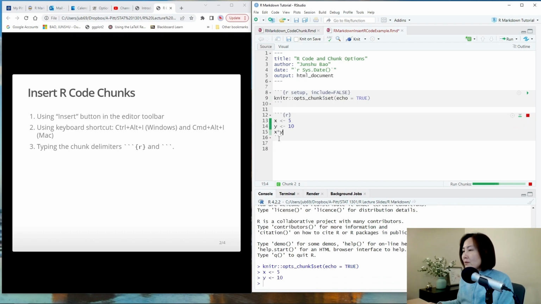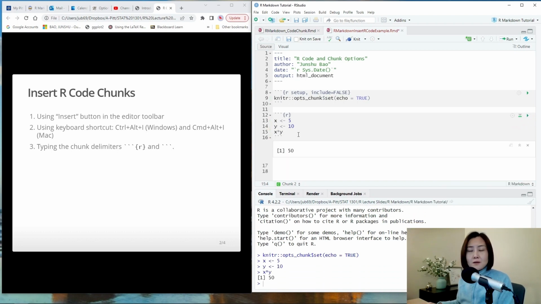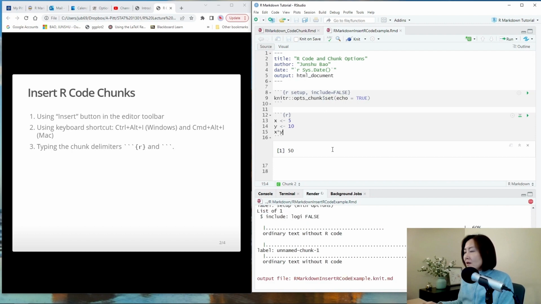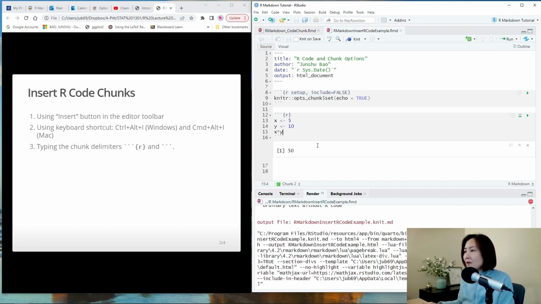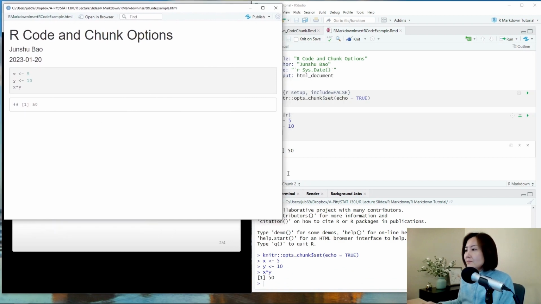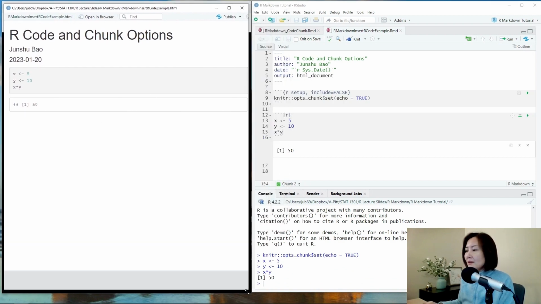This one will only run this chunk, and immediately you can see the result. We can also knit the file. Since there is no error in the code chunk, we are confident that the R Markdown file can be knitted successfully. So see, this is the R Markdown file with one R code chunk.